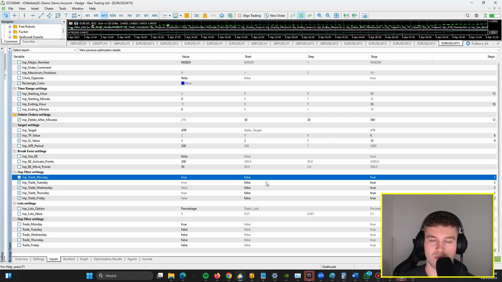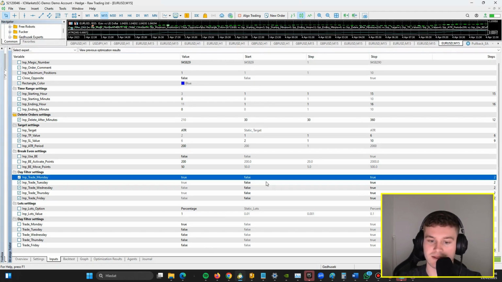I would not recommend this for two reasons. The first reason is that we would be overfitting the EA. Just don't do it. You would most likely overfit the EA, and that's not a good thing.